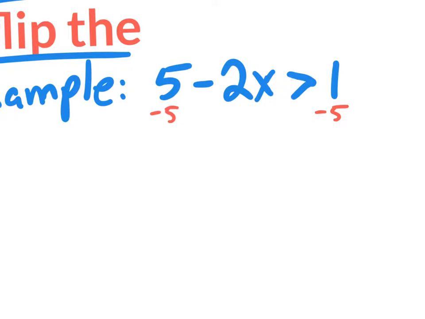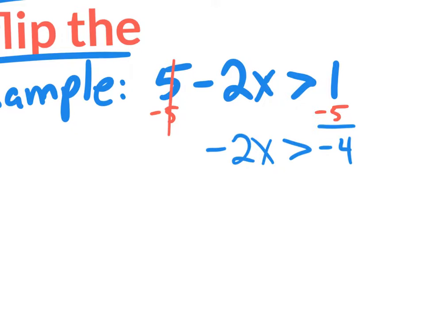If this were an equal sign, you want to get x by itself on the left side of the equal sign. You subtract 5 to get rid of the 5, cancels out. What's left? We have a negative 2x left, greater than 1 take away 5 is negative 4. So that's our new equation. Nope, sorry, it's not an equation, it's an inequality. So now we need to do our final step, which would be to do what?